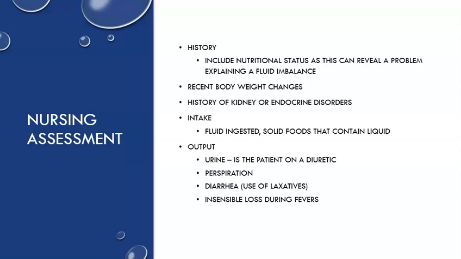What's their urine output? Are they on a diuretic? Are they on too much of a diuretic? Have they been outside all day and they've been in the heat and they're sweating? So they've lost more water through perspiration than they think they have, and all of a sudden they're dehydrated.